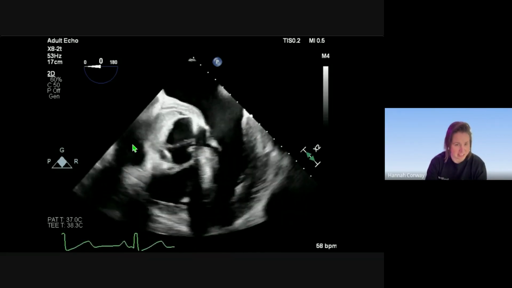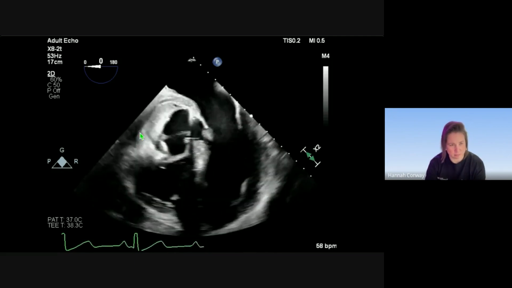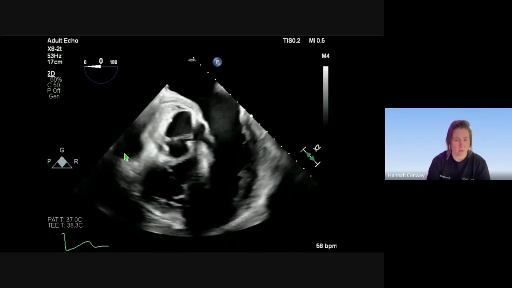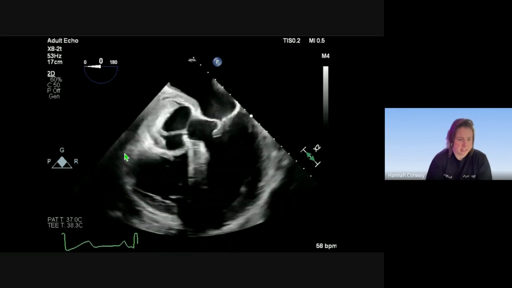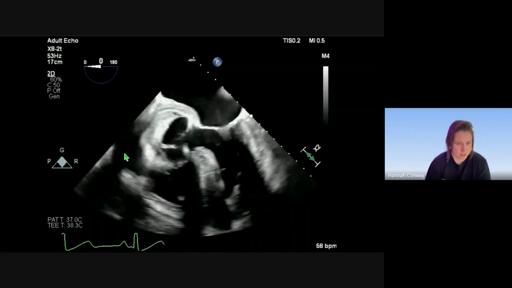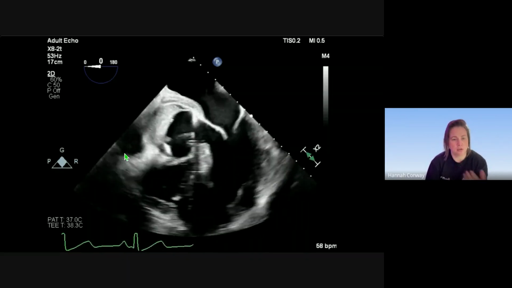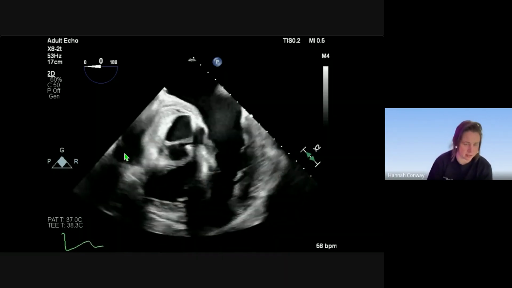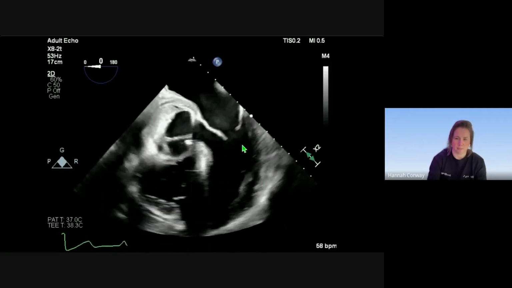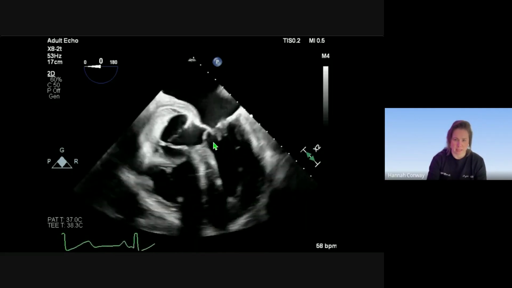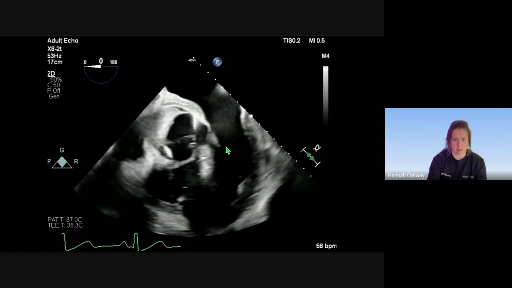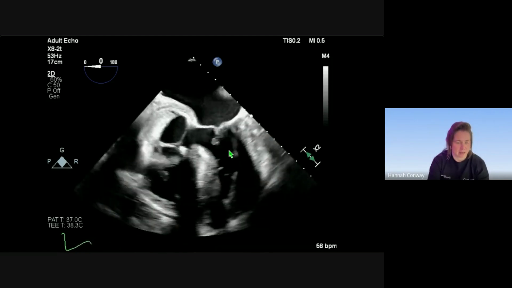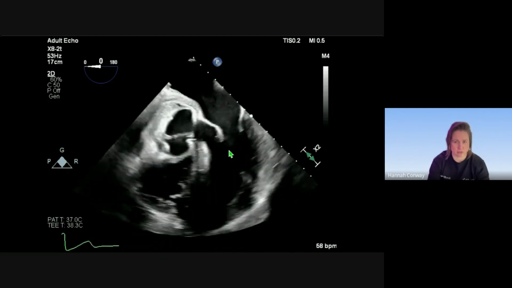You correctly said that the right heart is pretty much obscured by the dilated aorta, which is important because we can't always see structures for one reason or another. So try not to overreach, and always explain if you can't see something, then you can't assess it, and that's really important to do. Other things that you spoke about were the mitral valve leaflet potentially obstructing the outflow tract. That's important to recognise, to train your eye to that.